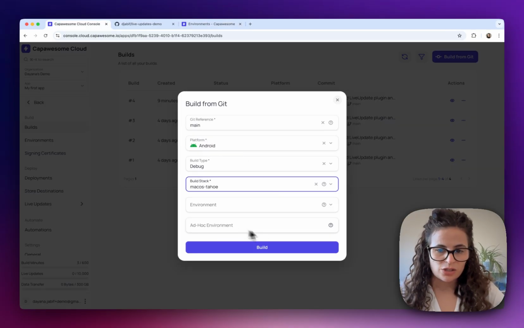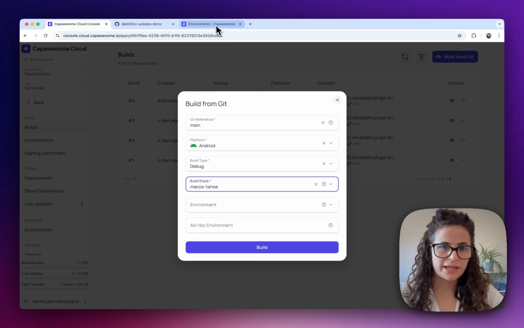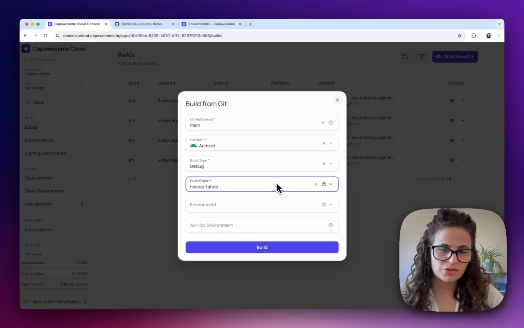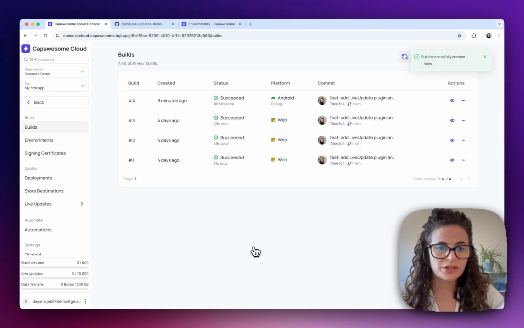And this is also our type of environment variables, our custom environment variables, also explained in the documentation under the custom environments section. So for this example, we will leave that empty. If we hit build, the build process for this Android app will start.